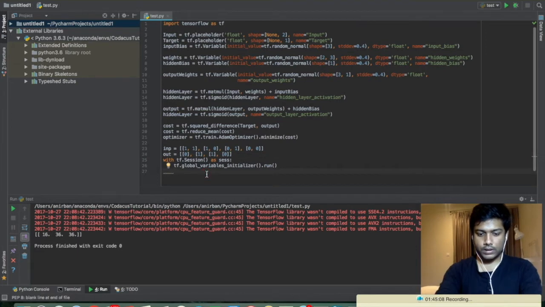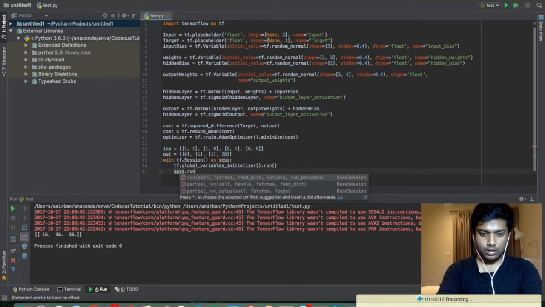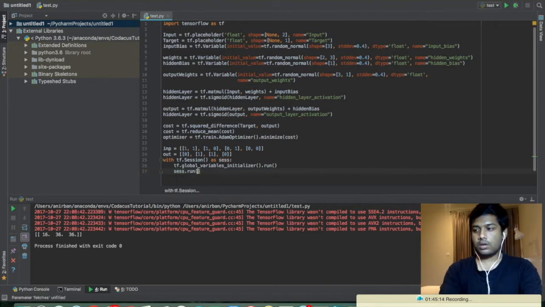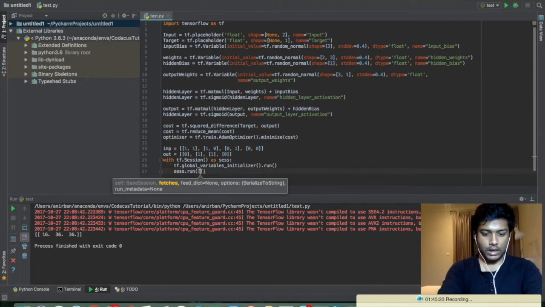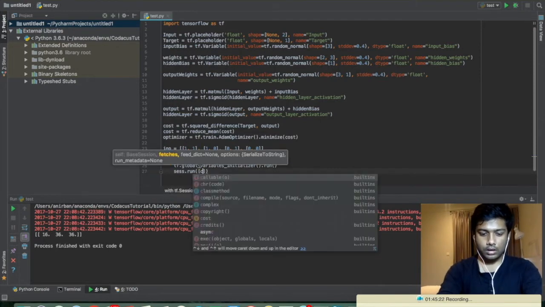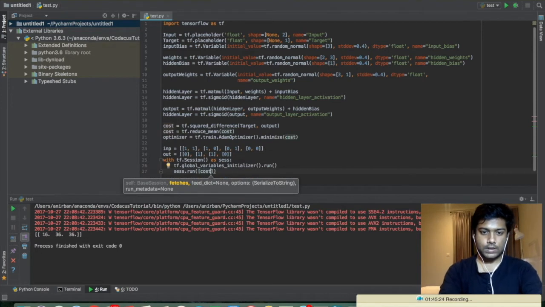What we can do is session dot run, and inside we want to evaluate the error. What is the error, how much error it has.